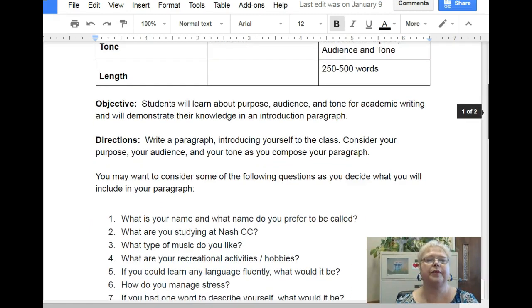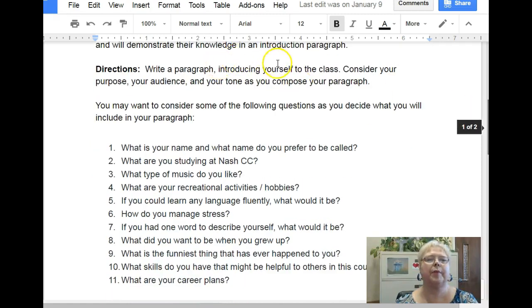And then the directions. So your directions are to write a paragraph introducing yourself to the class. I'm going to be the one that's reading it, but you'll be introducing yourself to the class. Consider your purpose, which is to inform me of some things that you don't mind sharing about yourself. Your audience, which also will be me, because I will be reading what you've written, and your tone.